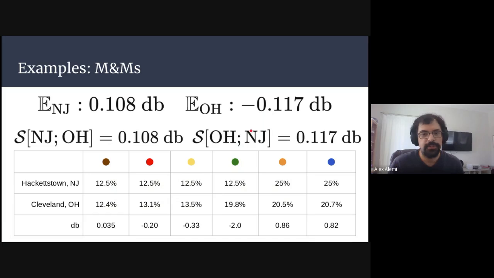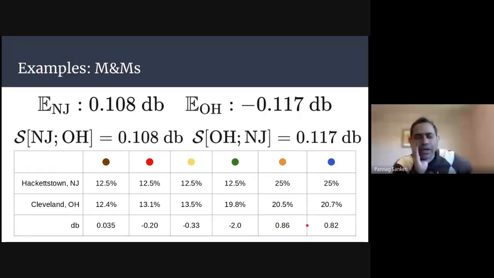I'm really hoping that starts to make sense. They're asymmetric because they're different distributions. These different colors had some fixed weights. We noticed that green was particularly discerning. Why? Because Ohio produces more greens than New Jersey. But for the same reason, if I had an Ohio bag, I'm going to see more greens than if I had a New Jersey bag, and that's going to accumulate more to the expected weight of evidence. So I shouldn't expect these to be the same, because I shouldn't expect two different weighted combinations of these variables to give me the same answer. So KL divergence is asymmetric.